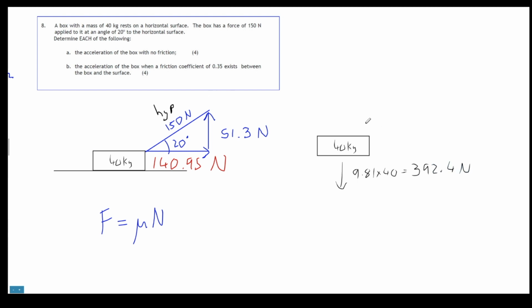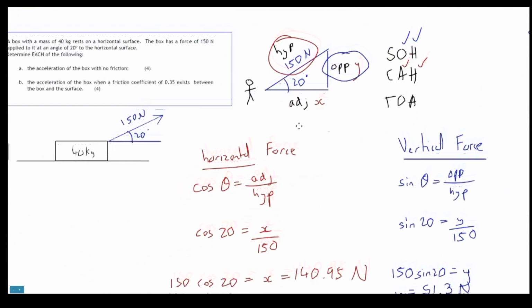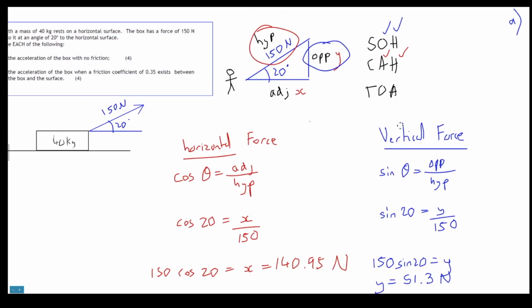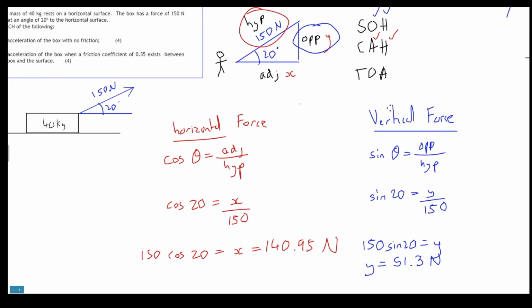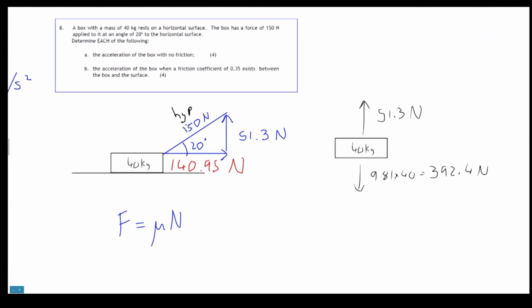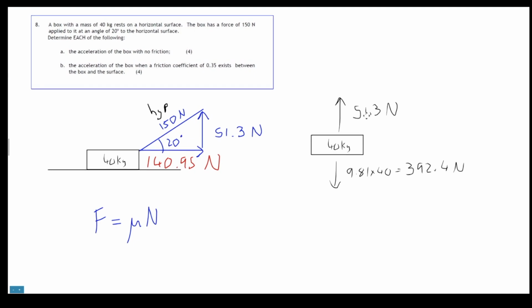But then we said we're going to be pulling it upwards with this force of 51.3 newtons, which we calculated earlier. So that's really good, because we're going to be doing that pretty much every single time anyway. We're going to be doing horizontal and vertical. Now we've got this vertical force pulling it upwards. That's going to counteract this downwards force, and it's not going to stick it so much to the ground. So let's work out what the net force, or the overall force, would be vertically.